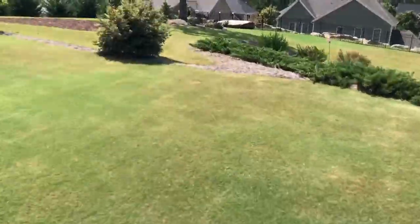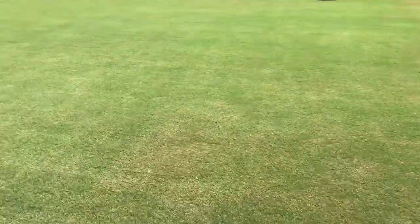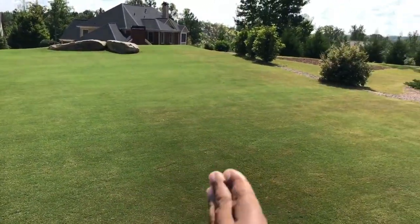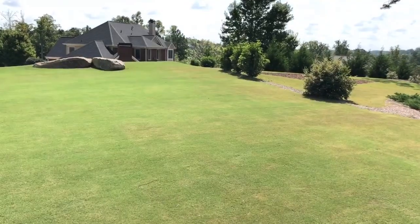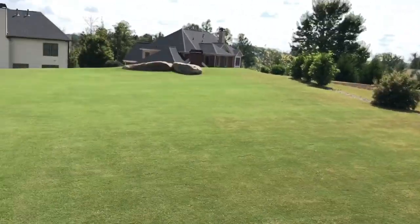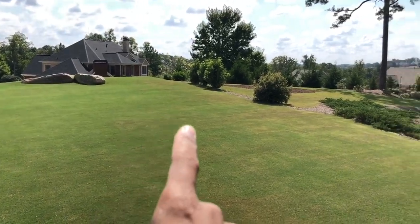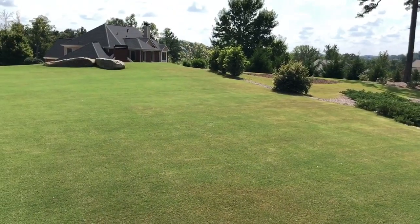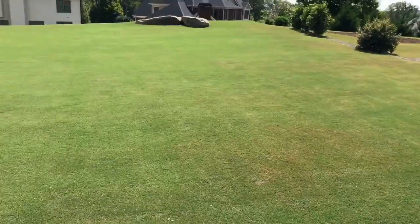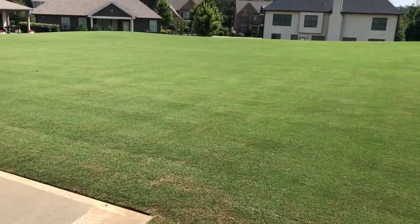There it is — you can see the other spot where I had the fertilizer spill. You can really see how water works on the lawn here. This portion is still fairly green, but if you get over to the right side — this is probably the high point of the lawn right in here — you can see how that's brown. Even though the lawn looks flat, all the water runs the other way, so this part tends to be the driest. I may actually have to run the sprinklers if this keeps up for another week or so.